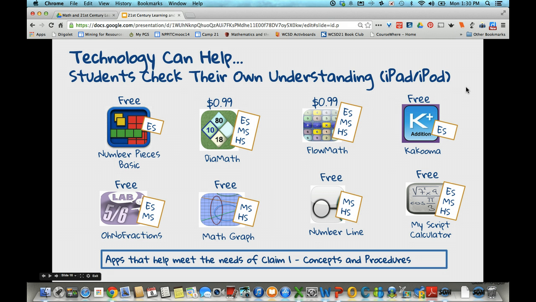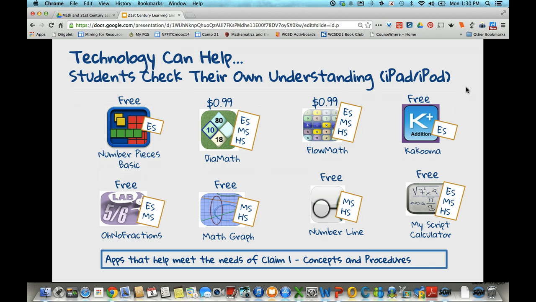Technology can help students to check their understanding. We saw that with the websites that are available. You may not have access to computers at your school, but maybe you have a class set of iPads. So I wanted to share with you just a few of my favorite math apps. There are just a ton out there that I really like, but these are a few.